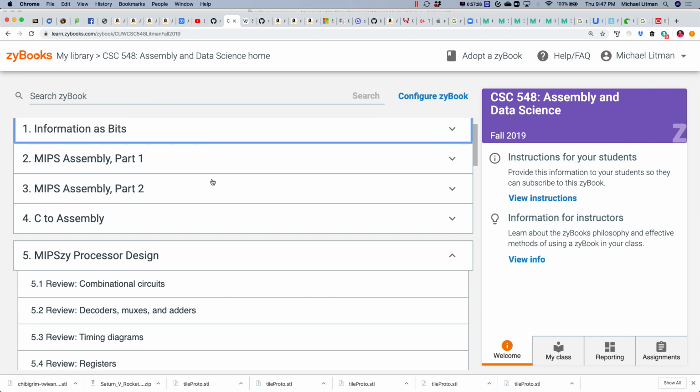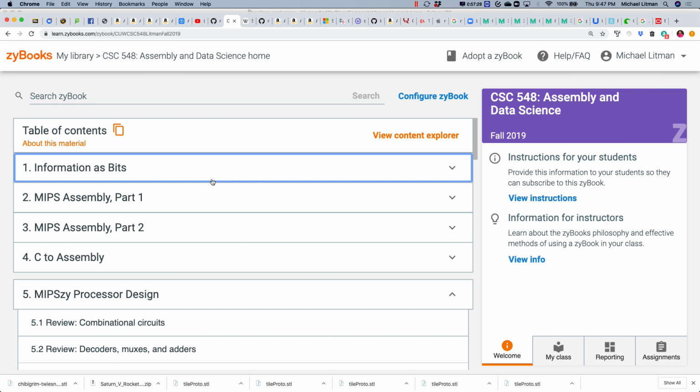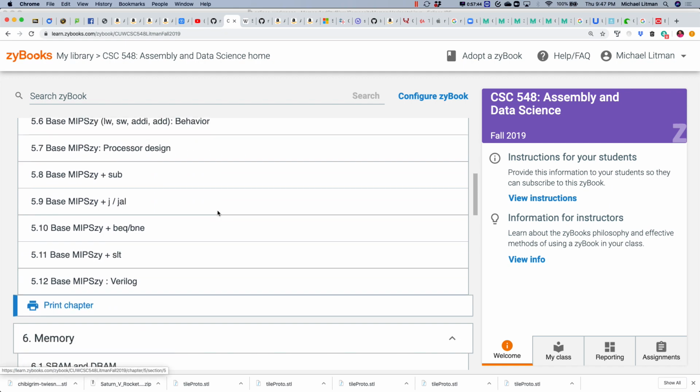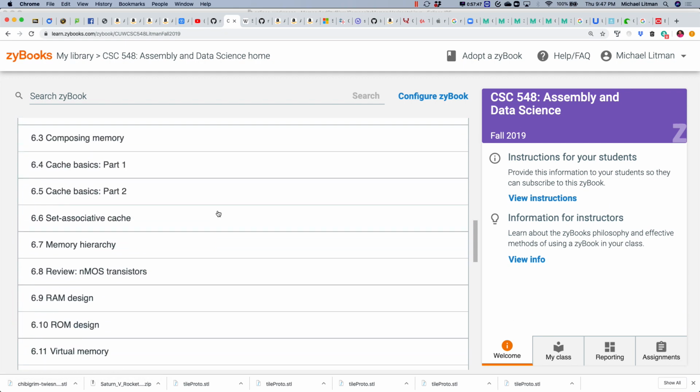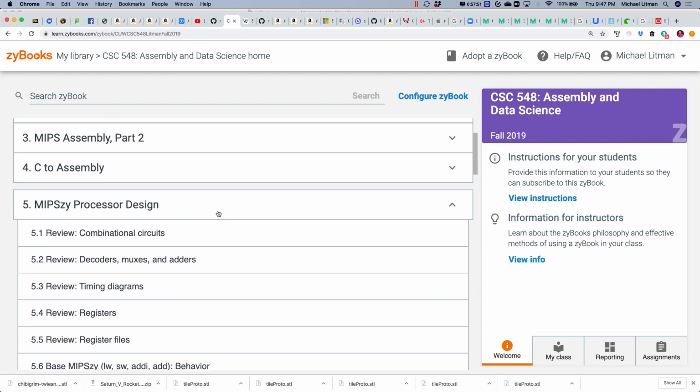So let's talk about which things in here I think are most important versus least important. In general, the questions on the exam will not have you do a lot with hardware. Having said that, let's start on the hardware section and look at which things you should understand. From section 5.2, you should be able to differentiate between decoders and multiplexers. There could very easily be a question that deals with those specifically. I might say, show me the truth table of a this-by-this decoder, or of a this-by-this multiplexer. You should know what they are and how they function.